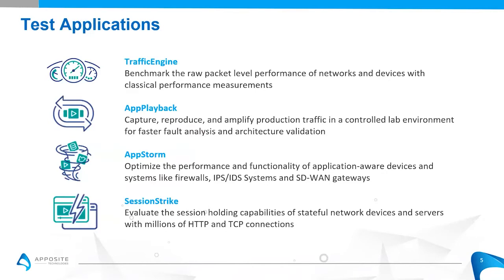So here are the applications that come with the Netropy Traffic Generator. We'll start out with the Traffic Engine app. This is the workforce of the 4 applications. It is an intelligent stateless traffic generation, sending intelligent packets. You can use this to benchmark raw performance of a device or a network.